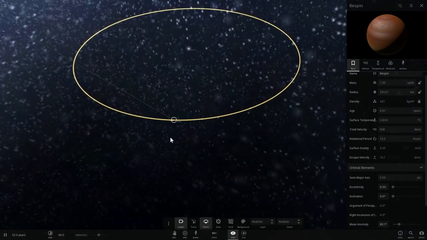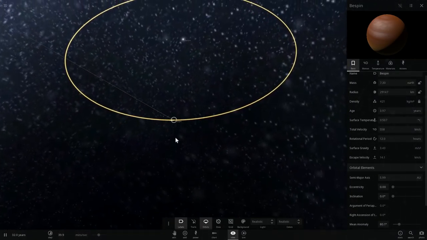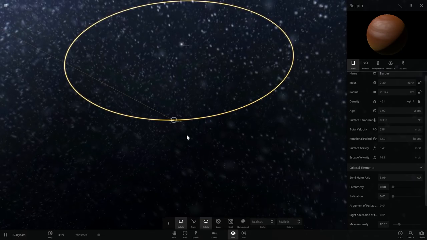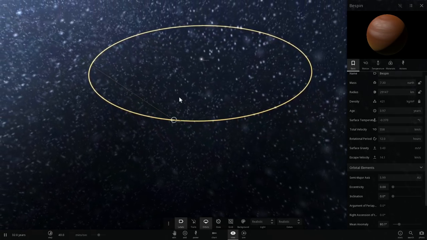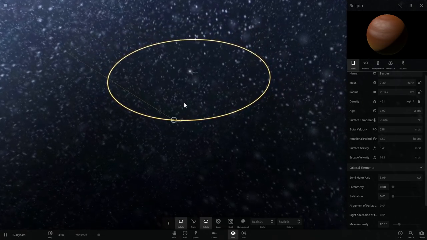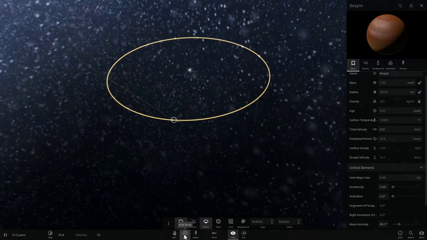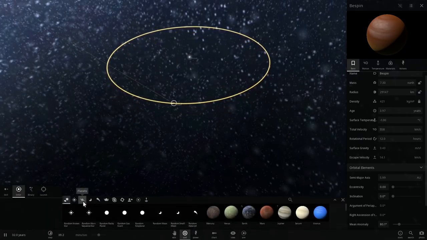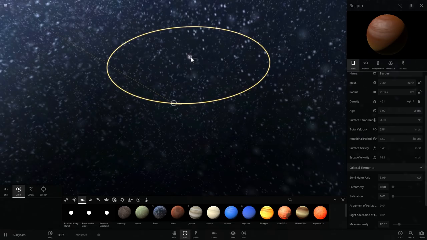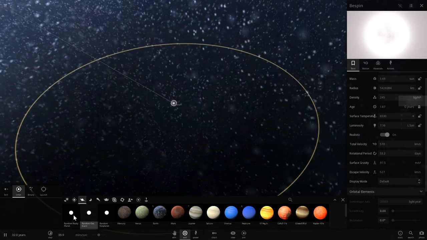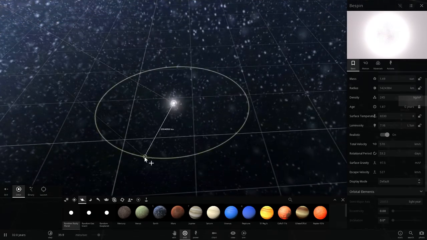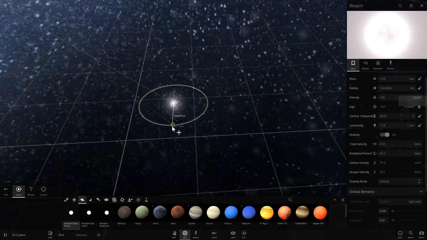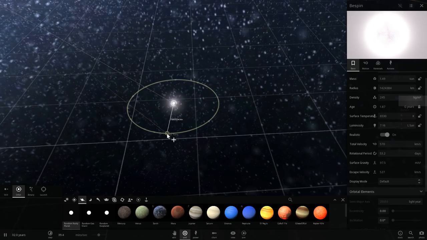You may have noticed already that many stars and important planets in the Star Wars galaxy and universe usually have the same names. This is the case here as well. Both the star and the main planet that we're interested in have the same name. But this is not the only planet here. There are more planets and we're going to place them right now. We're going to zoom in on Bespin and place a randomly generated rocky planet relatively close to Bespin, because that's really where it is located.